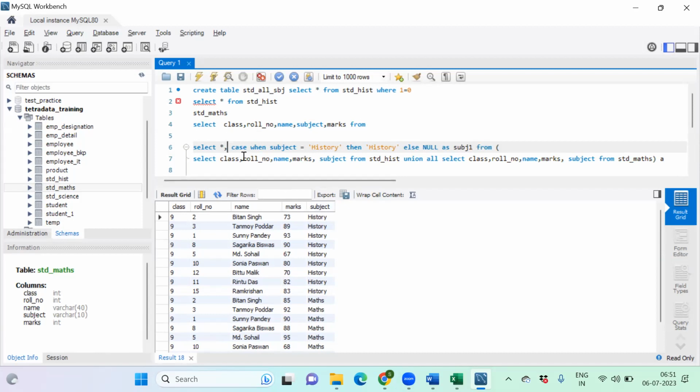Instead of case over here, I'm just printing the marks as you told in the requirement. So this is my first derived column. Let's run it.